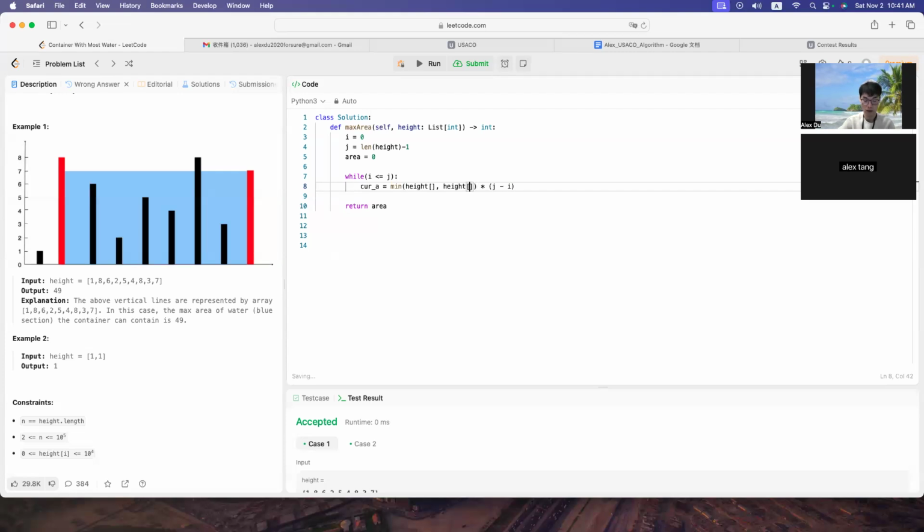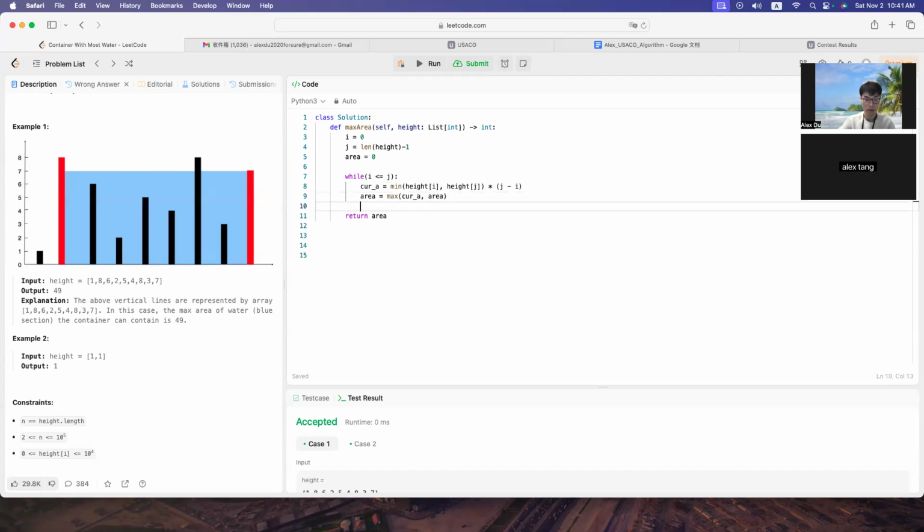Pretty straightforward. Then I'll fill out the blank here, i and j. Good. And then I'll update area equals the maximum between curA and area, because it's guaranteed that area must be bigger than 0, right?